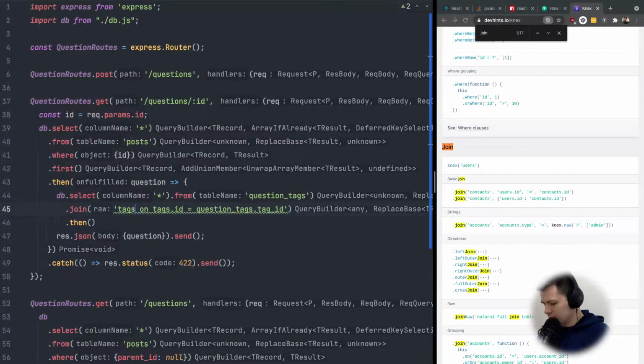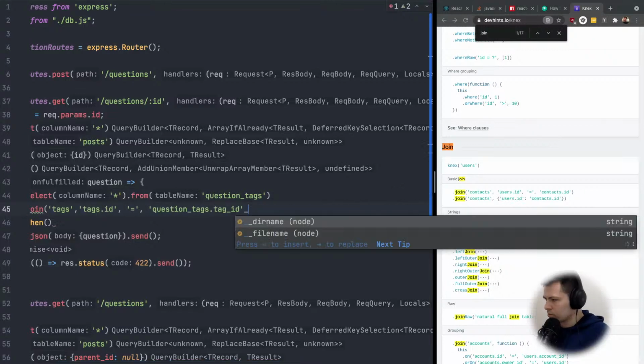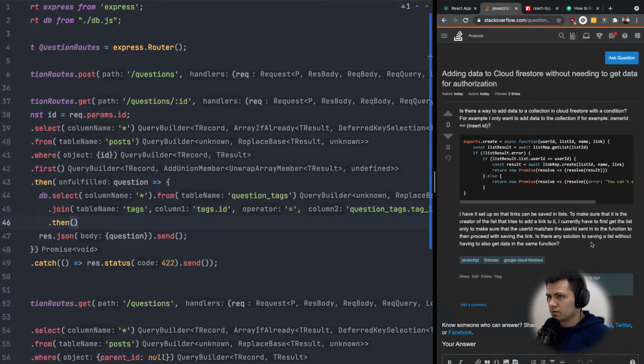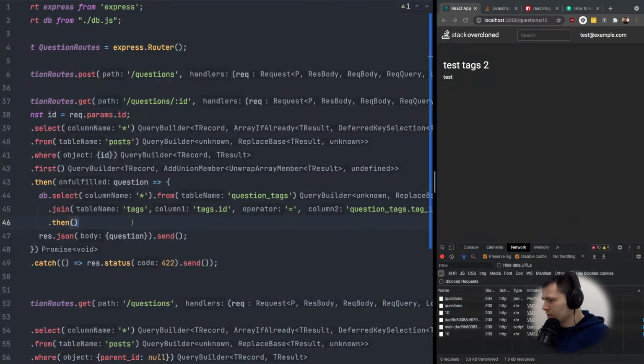Yes, I want to do it this way, so it will be prettier. Yeah, now it looks much better. Let's close this thing. And then we'll have our tags.